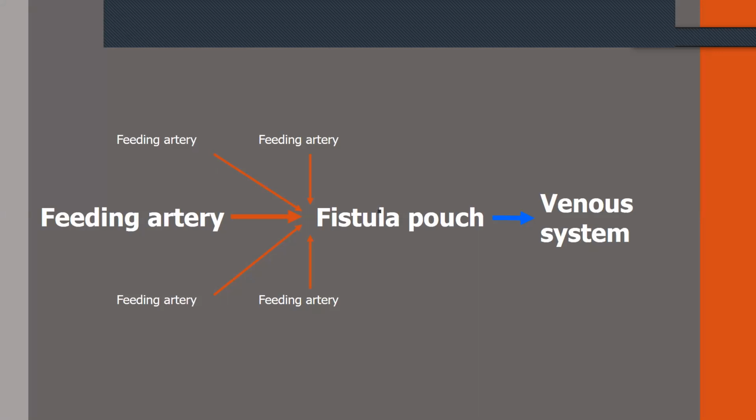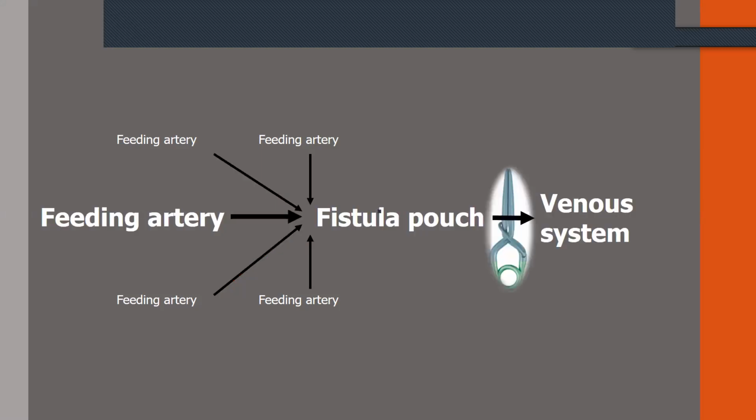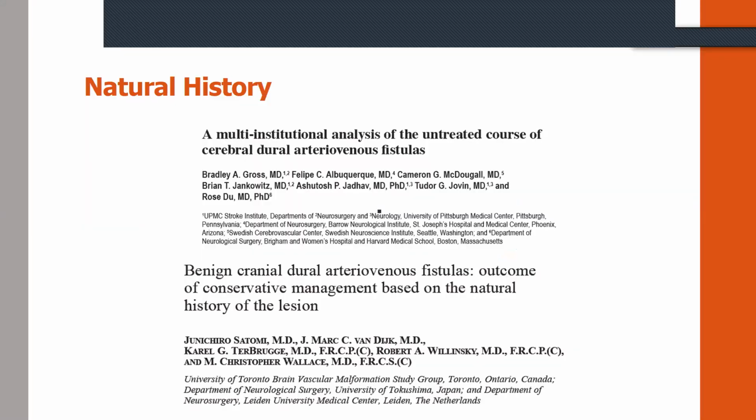But the fistula system is basically a multitude of feeding arteries. Usually there's one or two dominant ones, which is why I have one of these larger feeding arteries going into this fistula pouch. And the fistula pouch is just this abnormal interdural compartment. So it's an abnormal space between two leaflets of dura that then directly dumps into a venous system. And when we're talking about the transverse sigmoid sinus system, it's usually a middle meningeal artery feeding directly into a fistulous pouch, which then dumps into the venous sinuses of the brain.